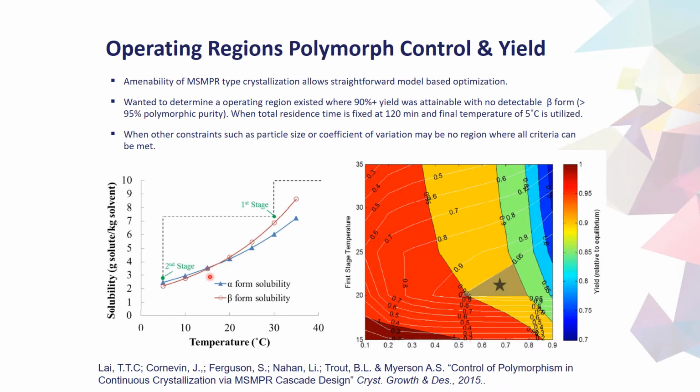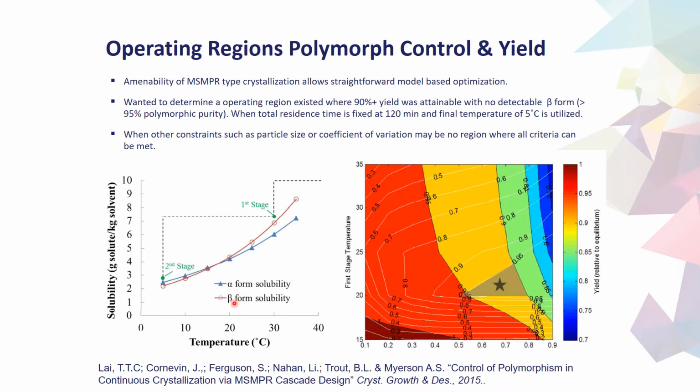As a result, the commercial form that you get when you order is the alpha form. So one surprising thing about running this system continuously in an MSMPR for the first time is that the beta form dominated and was by far the easier form to isolate in contrast to all batch studies conducted.